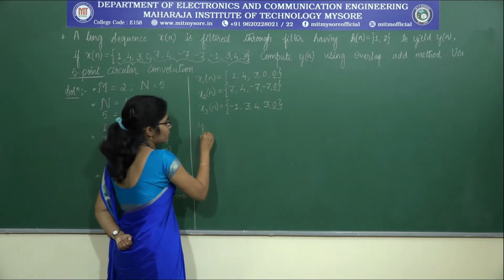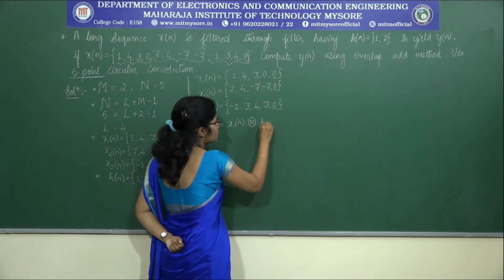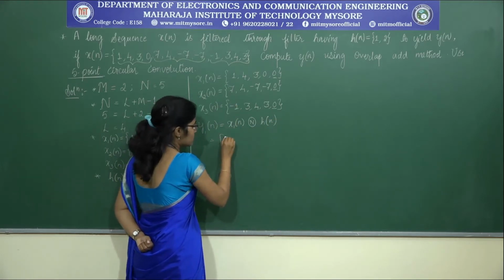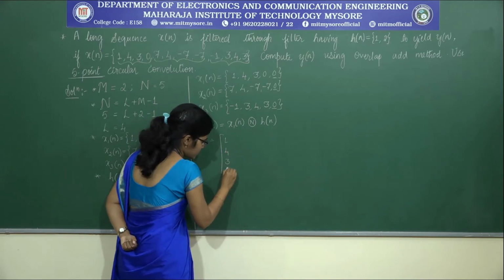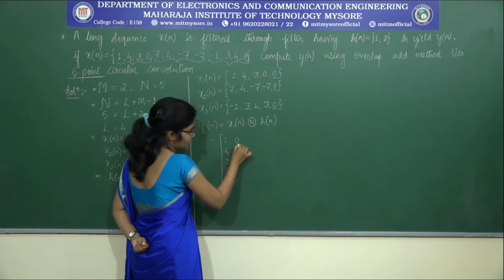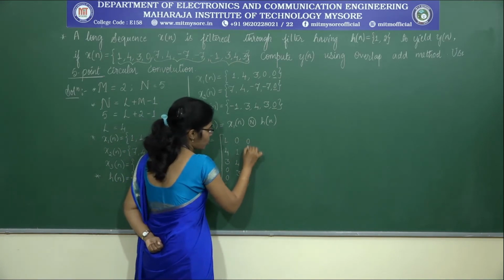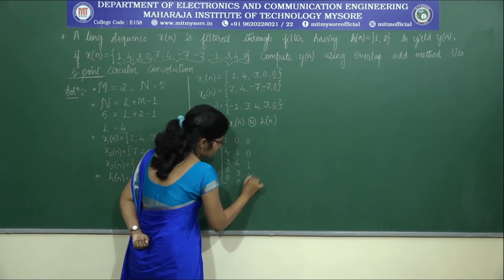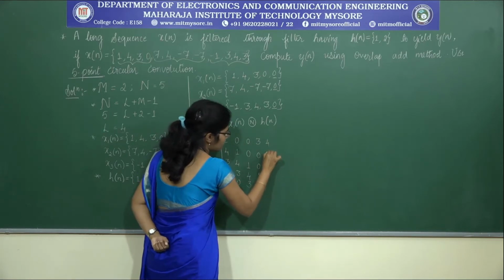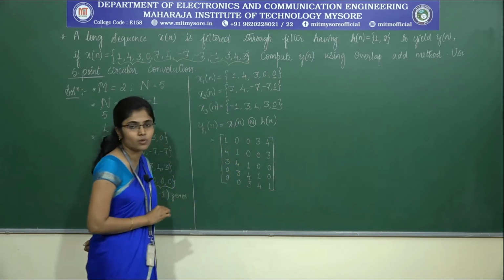So we know y1 of n is equal to x1 of n circular convolution with h of n. So this is equal to, what is x1 of n sequence? It is 1, 4, 3, 0 and 0. Now if I shift this to the top as the top element, so it comes here, shift 1 here. So it is nothing but the same matrix method which we have already studied. 3 0 0 1, 4 4 3 0 0 1. So we are done with the x1 of n matrix.